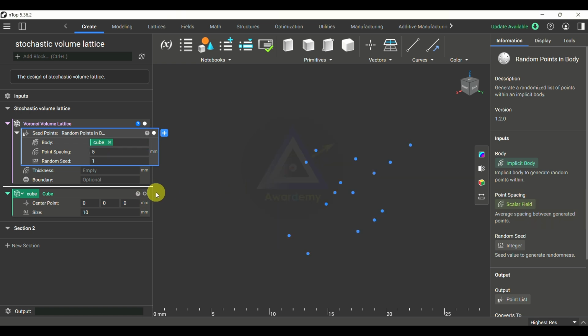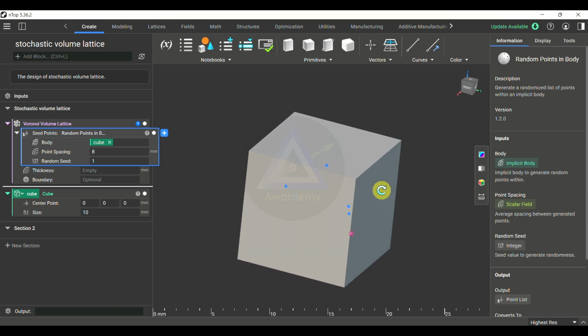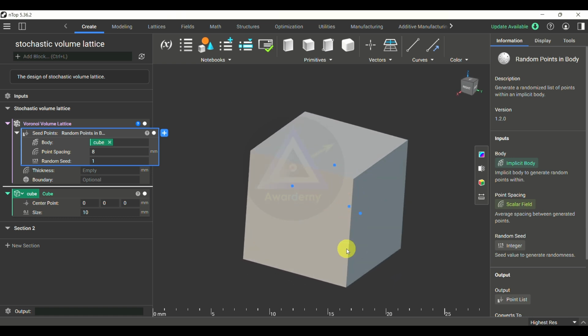Let's minimize this. What do we observe here? We have given point spacing as 5, and if we further increase the value to 8, the number of points within our cube is reduced, and the lattice is generated with respect to those points, considering the center point.